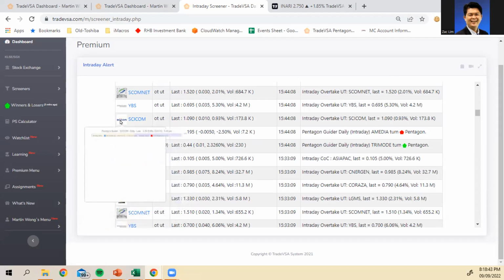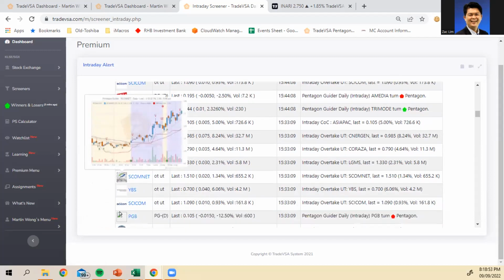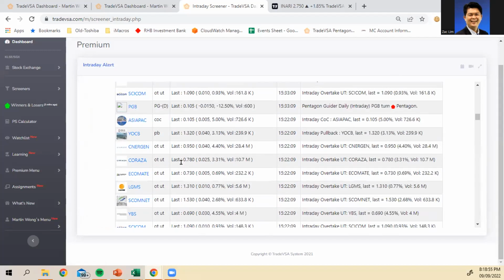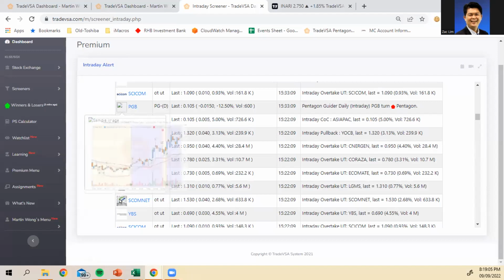Because I'm only concerned that some of it will be running on Internet Explorer. But if you're running on Chrome browser, should be no problem, because we are running on this default Chrome here. Let us know what browser. This one here, PBG, has no chart, so some of these don't have any chart. Just let us know, and we're going to be going into the system and check it out.